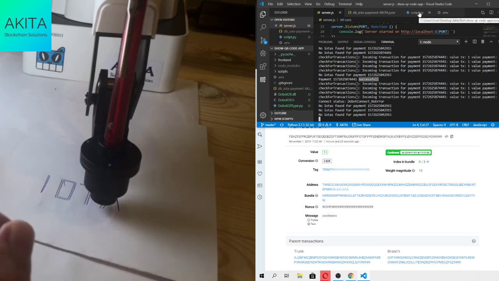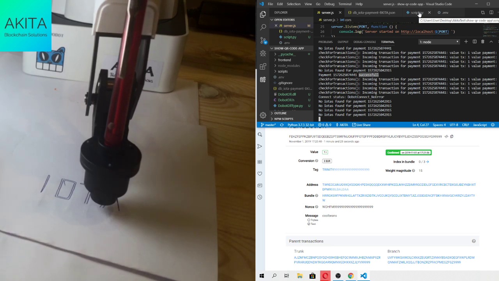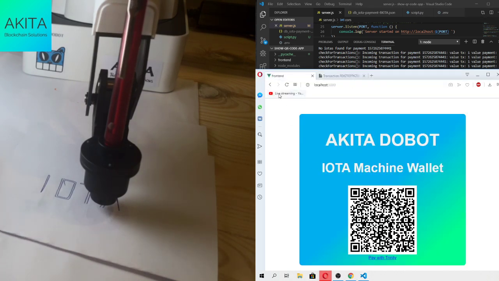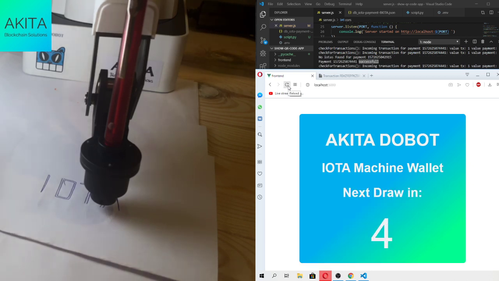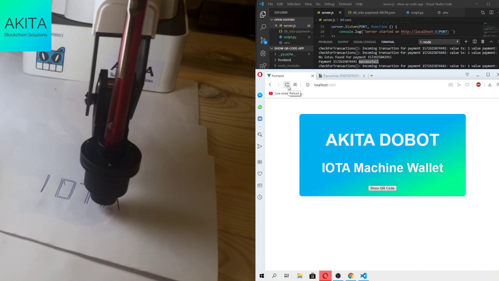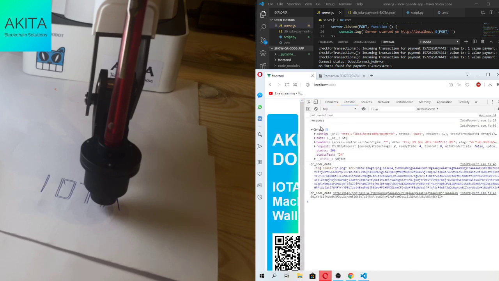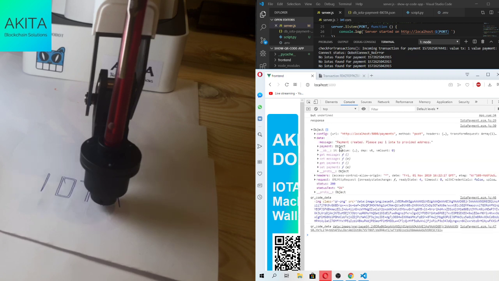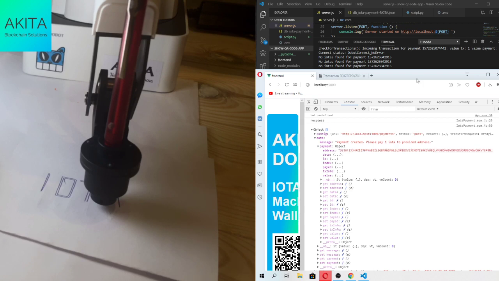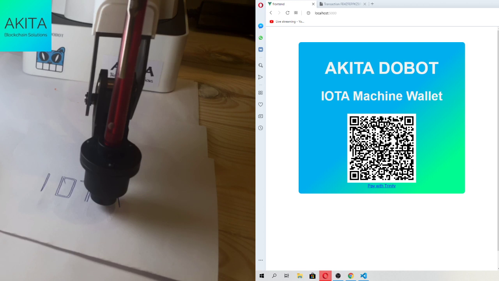Okay, so let's do another test, and refresh the front end one more time. Our payment module recognizes now that this address is used, and generates a new address, because obviously you can't use addresses, or you can use them again. But anyways, we want to create a new address so we don't have a conflict here. You can see there's a new address. I will also copy paste it into the chat, and somebody else can also try.